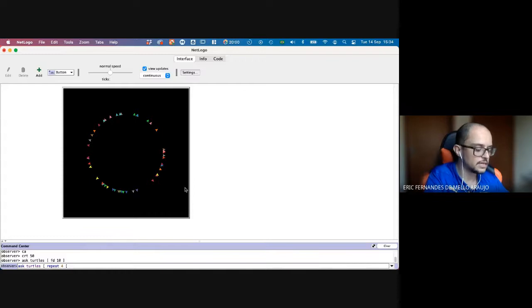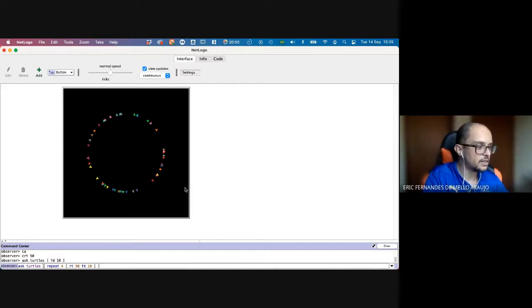So in the next brackets, I want the turtles to go right 90 degrees, and RT is short for right. So I want the turtles to head 90 degrees right and to move forward 10 steps. So it's going to repeat this 4 times. And then I close the other brackets here. So I'm asking the turtles to repeat 4 times the following command: rotate 90 degrees right and go forward 10 steps.